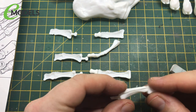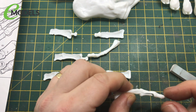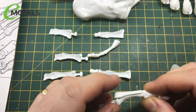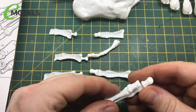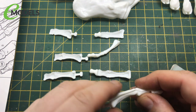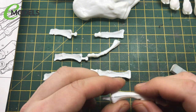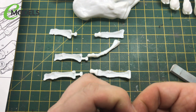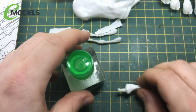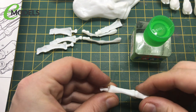There are little pegs and grooves that they snap into. Obviously they do need gluing together. The fit is a little bit warped on some of these older kits, if they get affected by temperature and things like that. But by putting a little bit of glue on it and basically holding it together for a minute or two, that should take care of all of that. So let's get that done. I'm going to use some Tamiya Extra Thin. It is my glue of choice for most polystyrene kits.